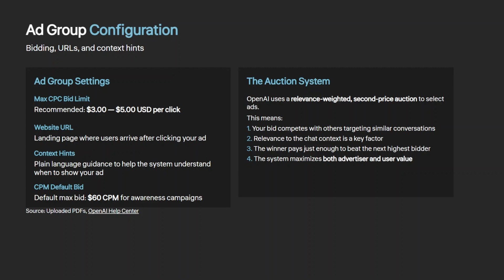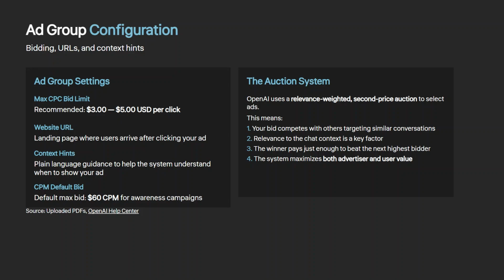Whatever amount ChatGPT recommends, don't blindly believe the recommendations. Let's say ChatGPT is suggesting $60 CPM for 1,000 impressions, try to give maybe $30 or $40 as the CPM.